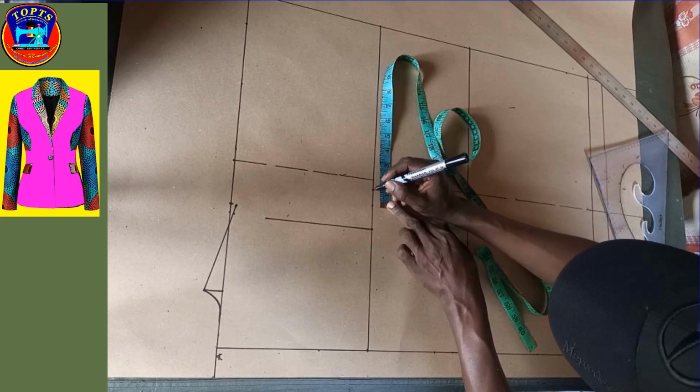Ladies and gentlemen, the intake or the amount of ease to be added to your outfit depends on the style you are working on. You can add more or less depending on how tight or loose you want your cloth to be. The choice is yours. But as for me in this tutorial, I don't want my cloth to be too tight. I don't want it to be too loose, so I have added ease allowance of 4 inches to my original measurements. When divided by 4 panels, that gives me 1 inch.